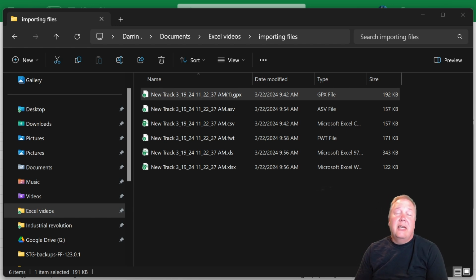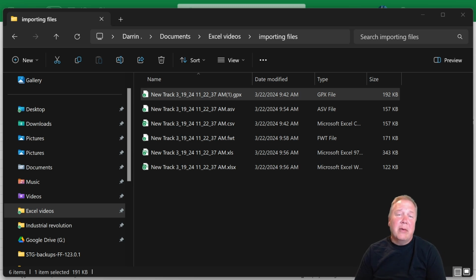On the screen here, you see I have six different files in six different file formats. These are GPS track data files, actually from a hike I did a couple days ago. If you're wondering what a GPS track data file is, you've probably seen them, but probably never knew you were looking at them. If you look at any GPS program, in your car or wherever, and it shows the line of where you've been, what roads you followed, what trail you've hiked or mountain biked or whatever, that's stored in a GPS track file.